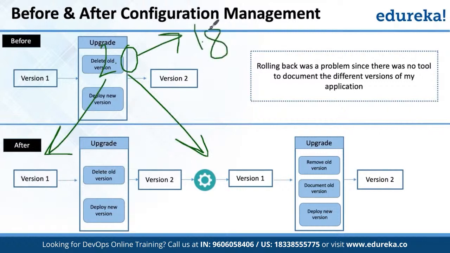Very, very difficult. You have to first write a script, uninstall Java 2.0, then again deploy 1.8. So it's a tedious task, and it may go for a restart, all those things. But with a configuration management tool, with one line of code, we can simply do a rollback. So that is another good thing we have with configuration management tools, rollouts and rollbacks.